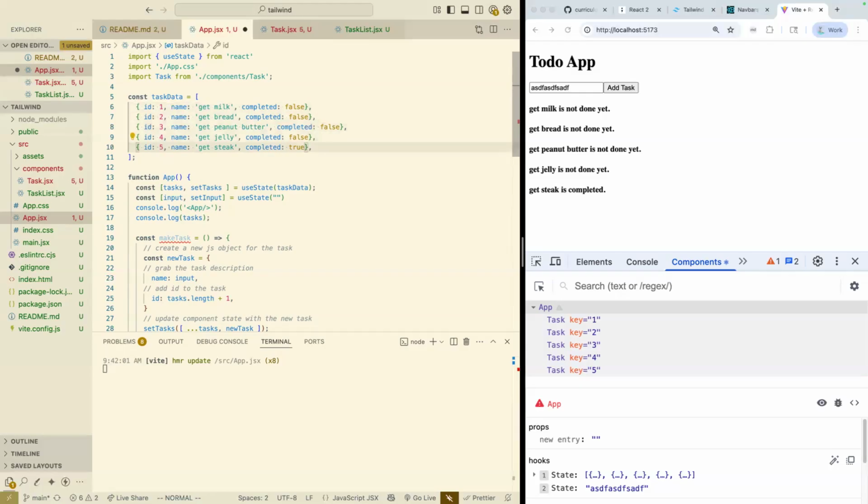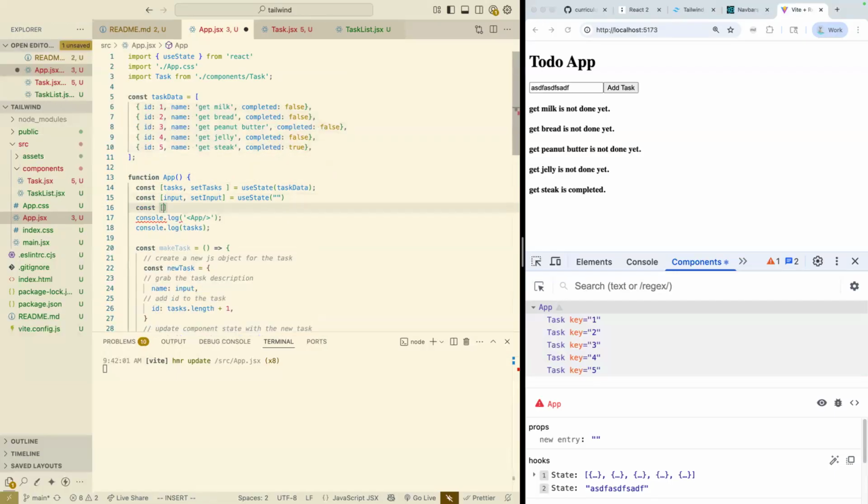What we really want is an ID counter, and that's separate, because regardless of how smart we get with it, if we're deriving the ID from the length of the task list, I think it just opens up the door for potential problems. So we could do max, but really what I would recommend is an ID counter.